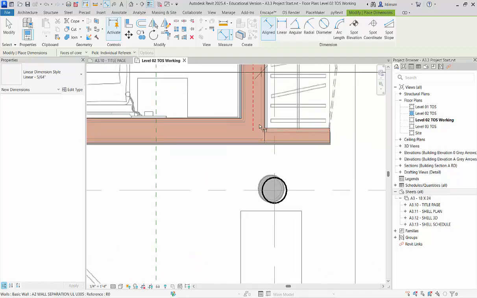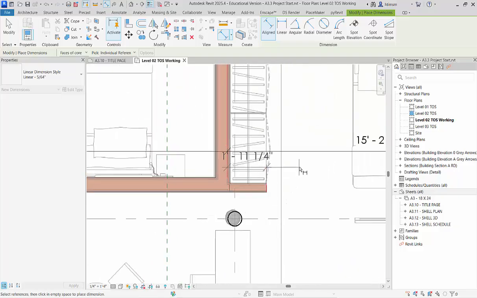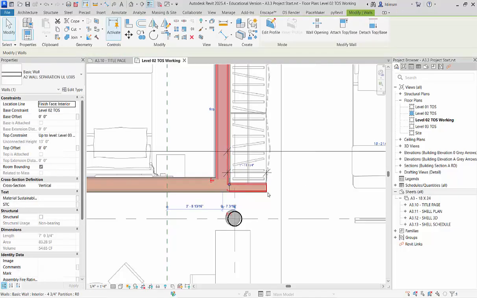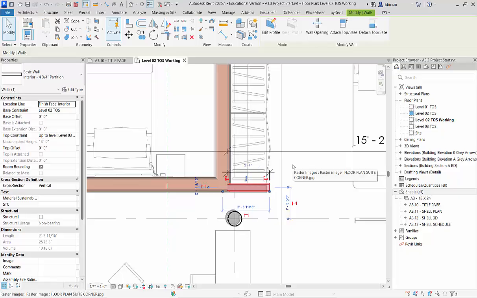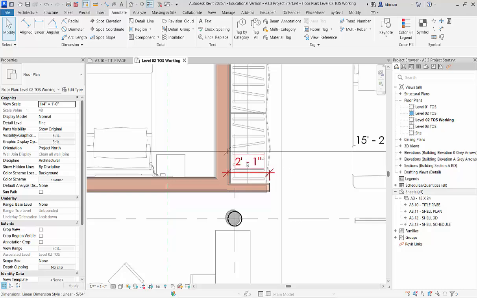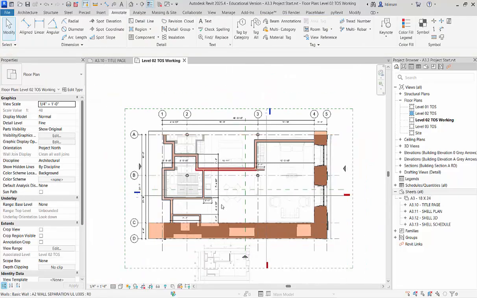So align from there to there. Kind of make sure you don't sit it right on a column. So sometimes you have to, so if I pick this and we'll just do 2 foot 1 here as well. Looks like it's a little long, but again, you can update it. Then you can always pull things out if it makes it more clear. That one seems okay.